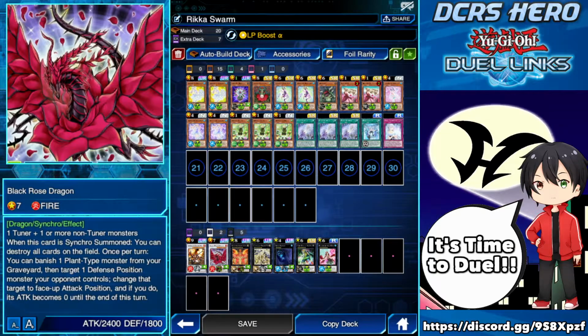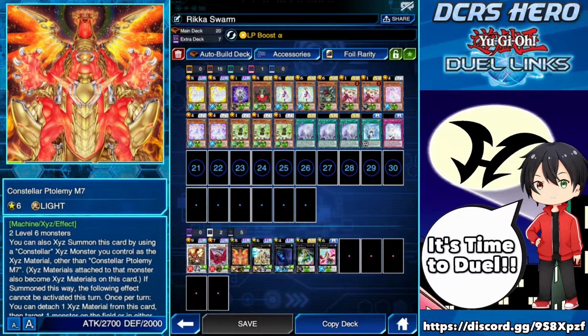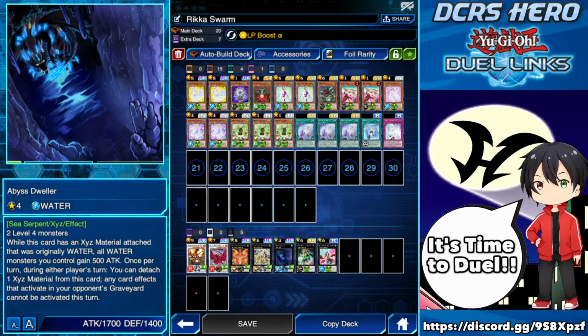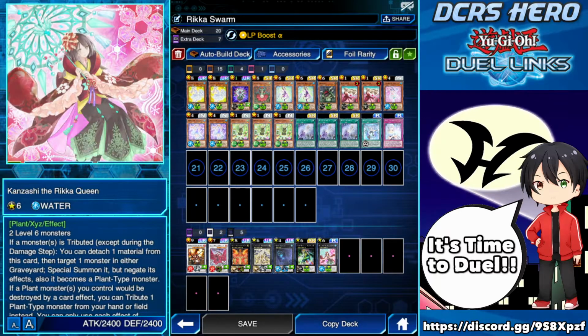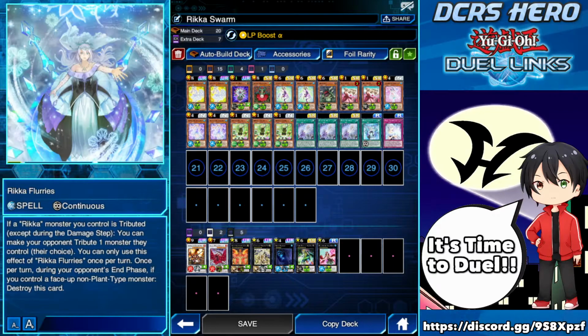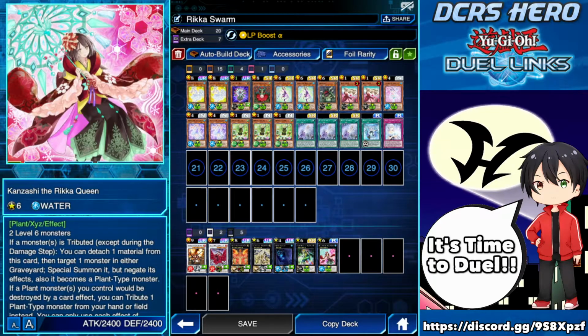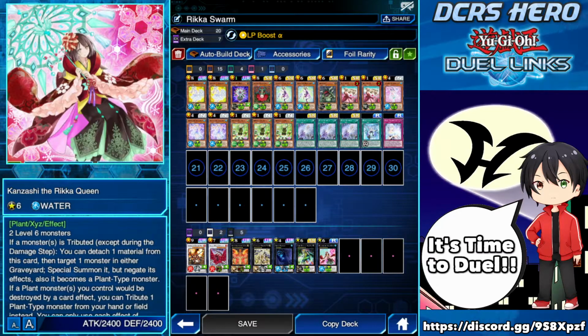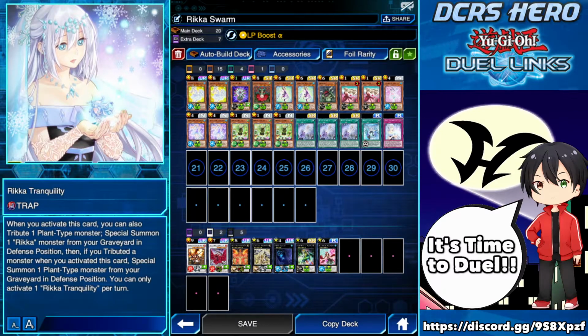Running 1 Vermilion, 1 Black Rose. They didn't come up, but they do come up sometimes when I was testing. So yeah, it was pretty good. 1 Heretic Dragon, M7, 1 Dweller, Ferdinand Iguana, and Kanzashi. You don't have to run Dweller in this deck. You can probably take another rank 6 or whatever. Basically how this extra deck is structured is that it's a going second based extra deck, but the only thing that works going first is Kanzashi. You can also combo Kanzashi with Flurries and Tranquility, because Kanzashi has an interesting combo with Rikka Flurries, with Tranquility and Flurries on the field. So these 3 cards do come up, and they work well with each other.